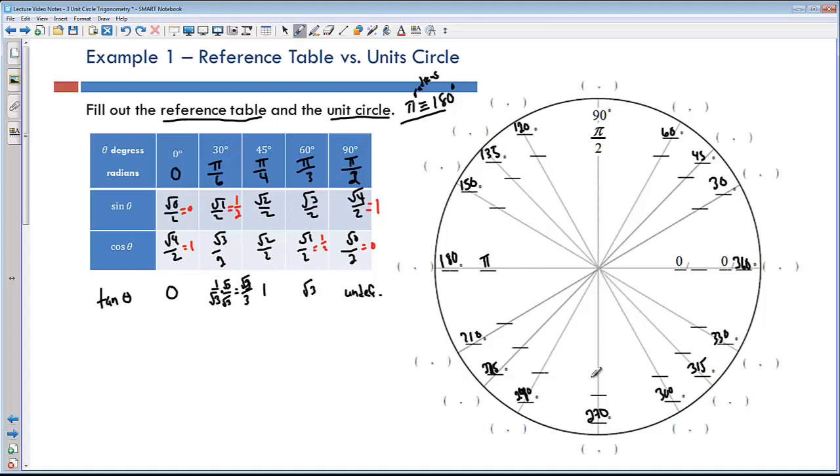And then you have another pi over 2, you get 3 pi over 2. So I'm just counting things, 3 pi over 2. And if you get back up here, you get 4 pi over 2. Remember, 4 pi over 2, the 2's cancel, and you get 2 pi. Now pick a different angle.